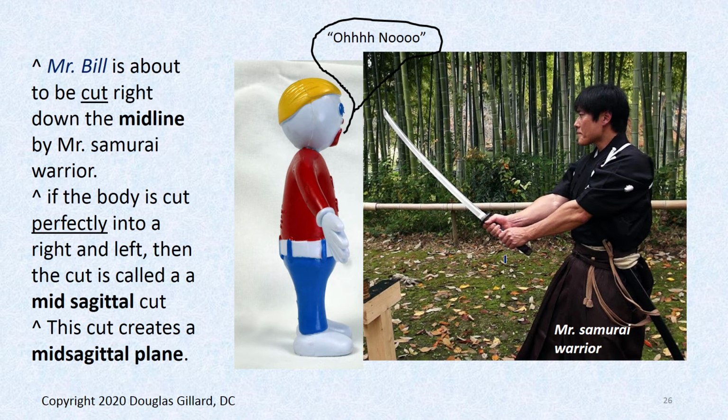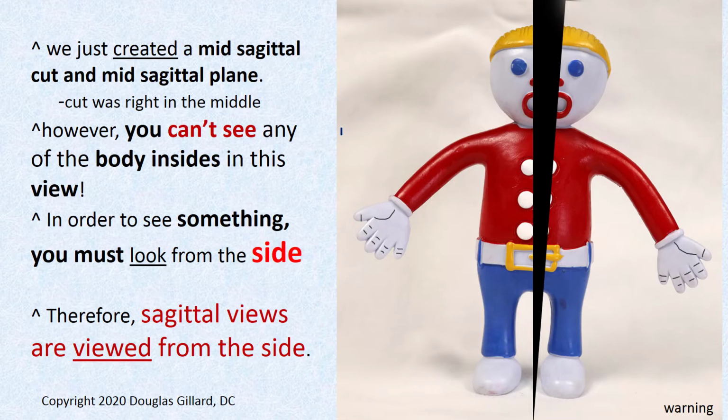Mr. Bill always goes, "Oh no, Mr. Hands, oh no," and so he's about to slice him. This samurai is going to make a near-perfect mid-sagittal cut on Mr. Bill. Okay, so here's my cartoon. I couldn't make it perfect, but we'll pretend that's a perfect cut. It's pretty good for his head and cervical spine, which is kind of where this video series is leading up to. And so you can see.